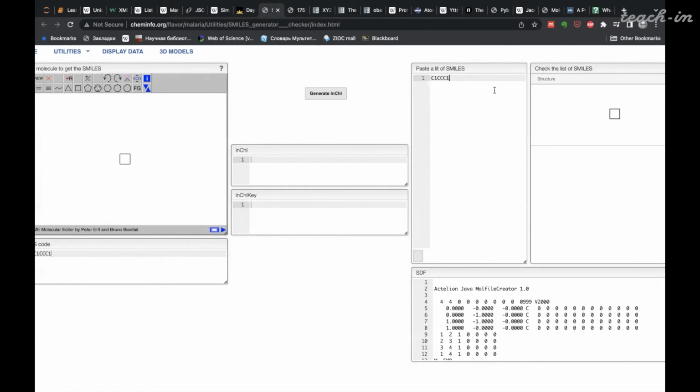Note that the site parses the SMILES string I'm inputting, and if the string is invalid, it gives me an error.